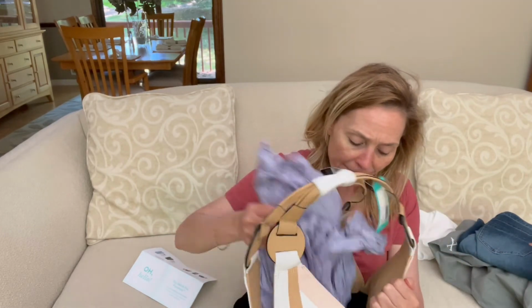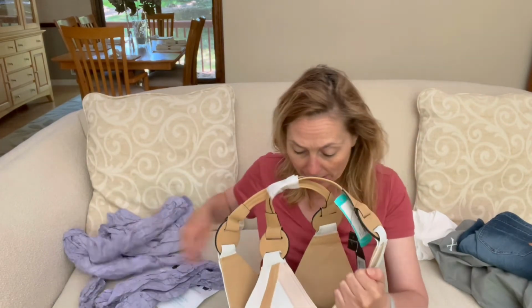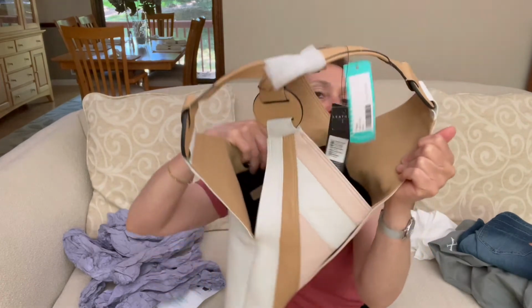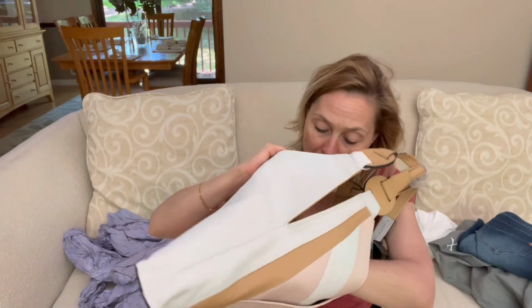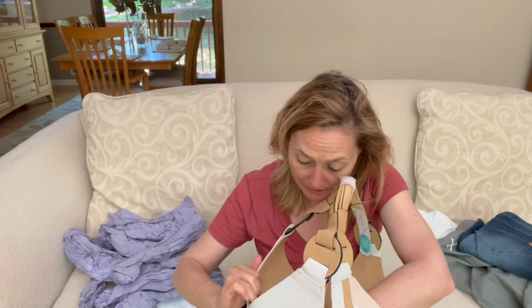I will take the stuffing out. It is quite a substantial bag. Wow, quite substantial. It has a zipper pocket on the side, which you probably can't see, and then it has the typical pocket where you can stick your cell phone, and another pocket right here on the other side. It is lined. It's again T. Tahari. This is genuine leather.